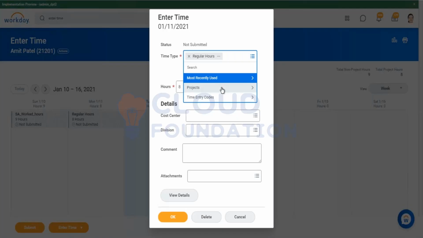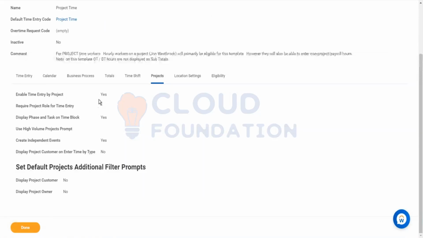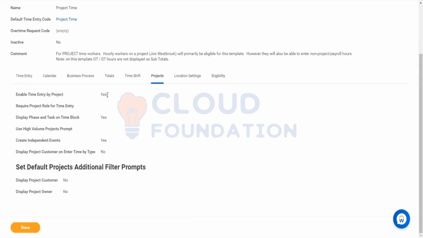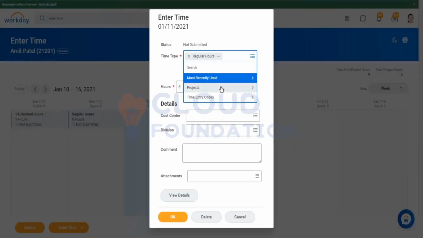But whenever you're using the time entry calendar, the segregation comes into the picture, and automatically if my project is tagged under the time entry template, and this is clicked yes, this kind of grouping comes in, if this project time entry is checked. Does it answer your question?